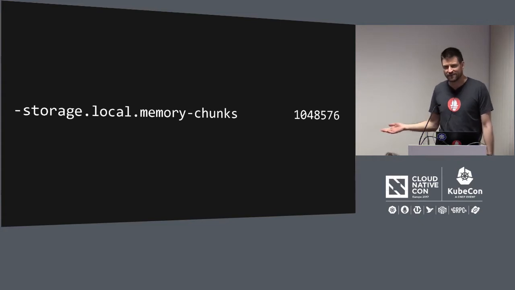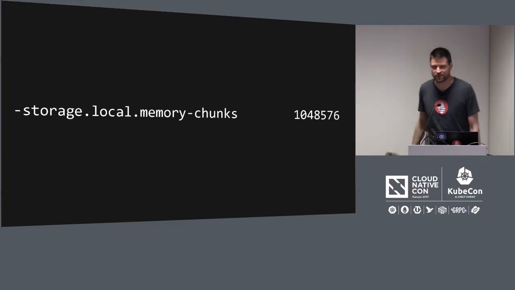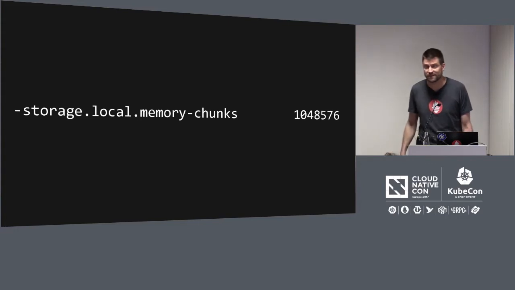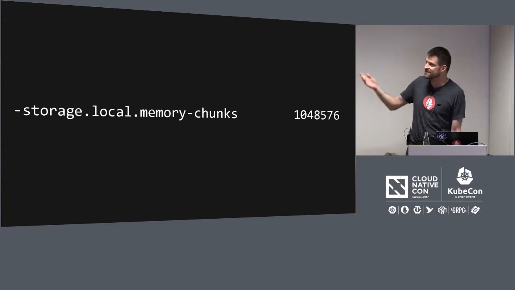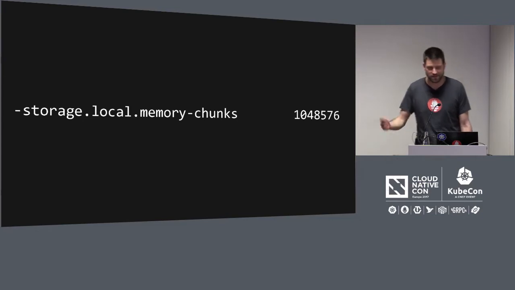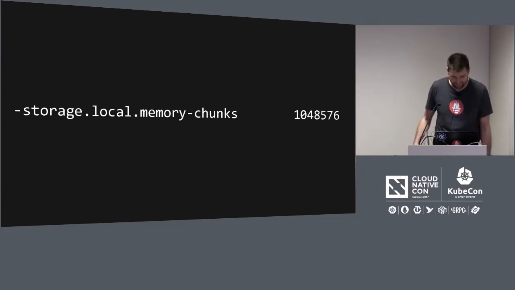Of course, it might happen. You have too many chunks that are not yet written to disk, or are not yet completed, or a query uses them at the moment. This is also a condition where you cannot evict them. And then this number would go over that number, and your memory would explode again. But Prometheus at least tries to protect itself, and then it stops ingestion, which is something you don't want to have. You have probably run into this.